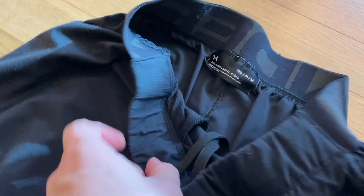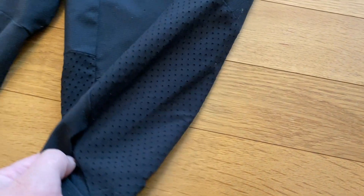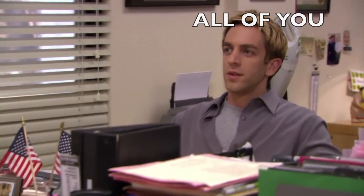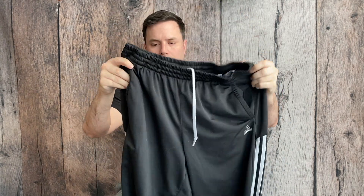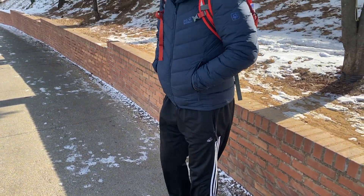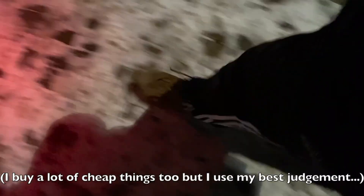For pants, I have a mid-layer and also a top layer. My mid-layer is an Under Armour warm-up pant — just a really thin material. I don't think it's sold anymore, so I won't spend too much time on it. And then on top of that, a thicker Adidas warm-up pant that I know they still sell. The reason I'm an advocate for investing in attire that's going to keep you alive is because some of these things last for several years — I've had this for a decade or so. If you buy cheap, you can buy twice, I think is what the motto is.